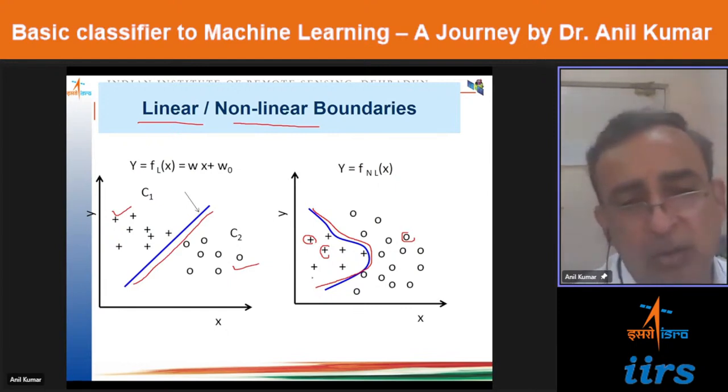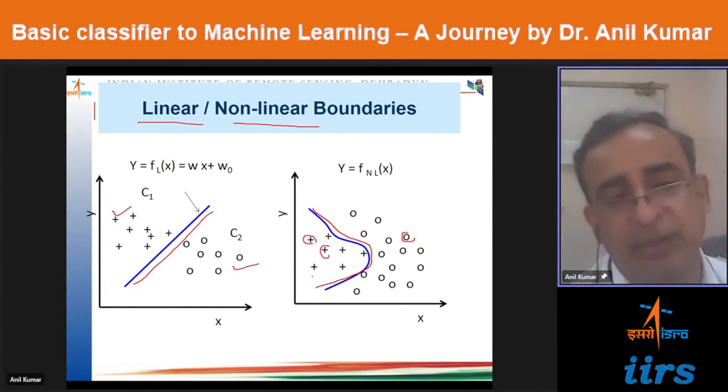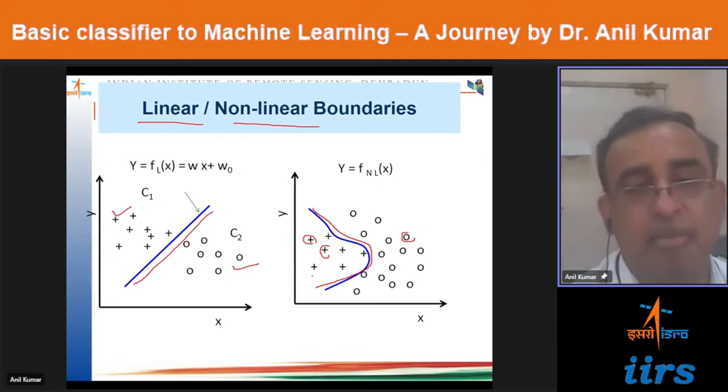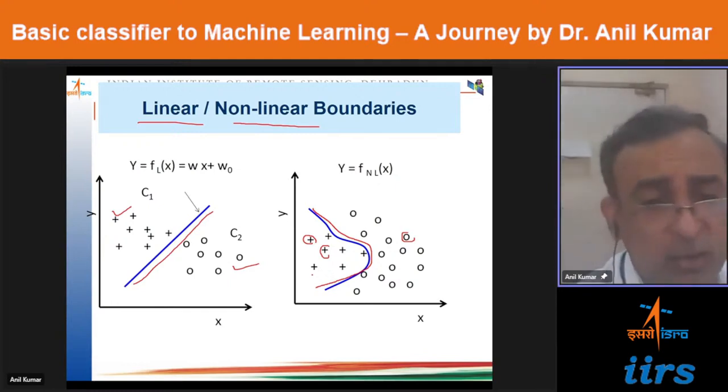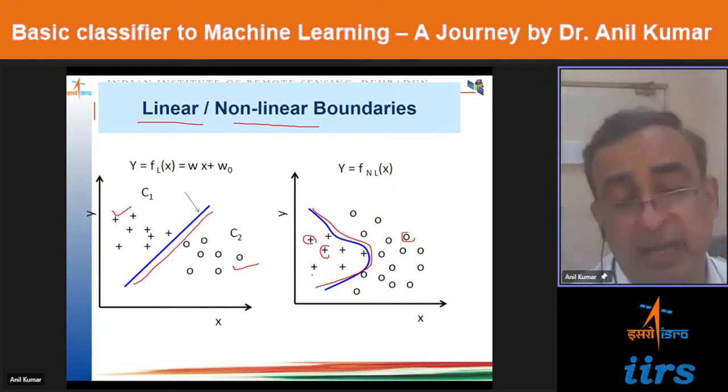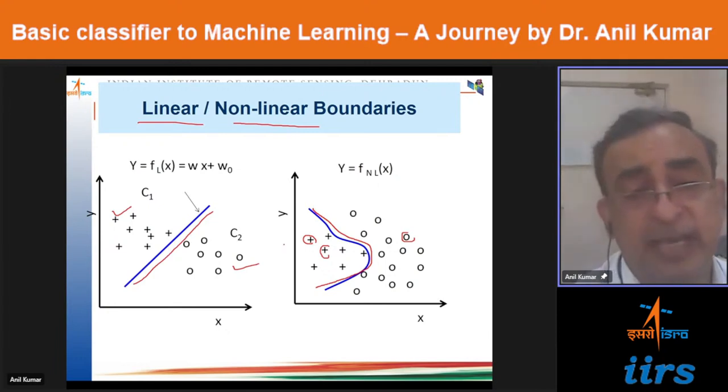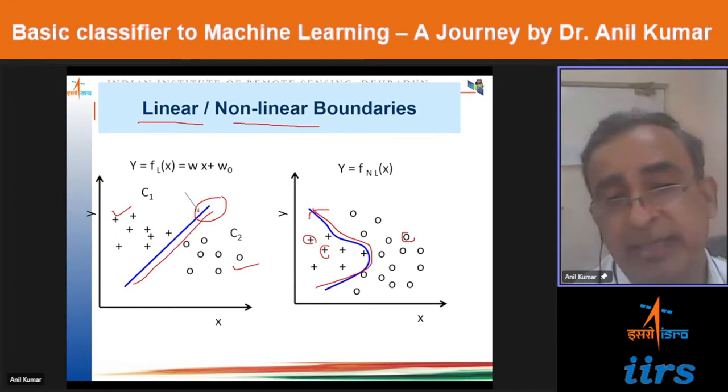In the remote sensing domain also, when you see different classes, the separation can be a straight line or a curved line. Generally, the classifiers, or different classification algorithms, work with straight line separation. They don't deal with non-linear separation. So if you want to handle non-linear separation in some of the classifiers, you have to use the kernel concept.